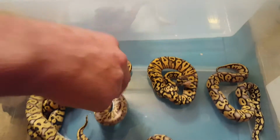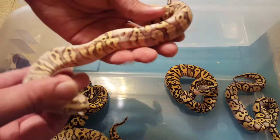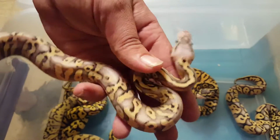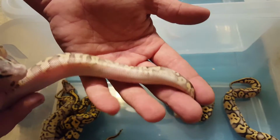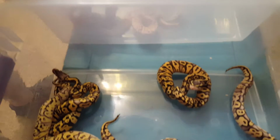Right, and this is the same thing. Super pastel fire yellow belly. These things, you would think I never feed them. And you can see they are obviously the same snake.